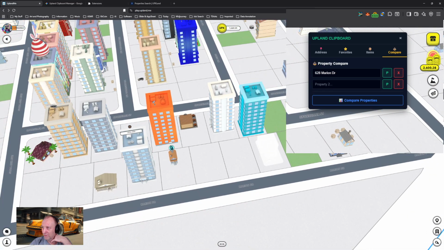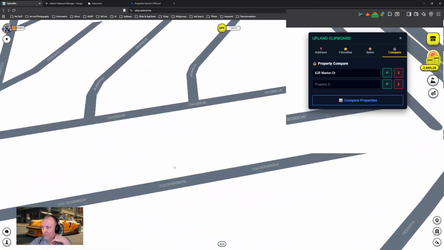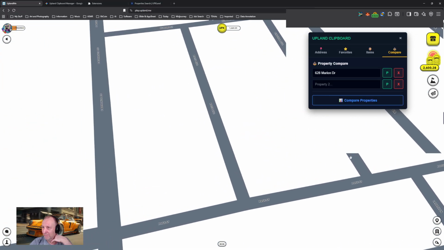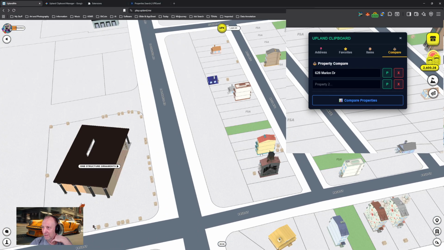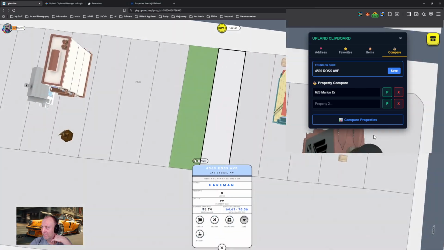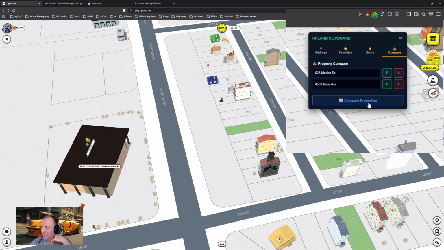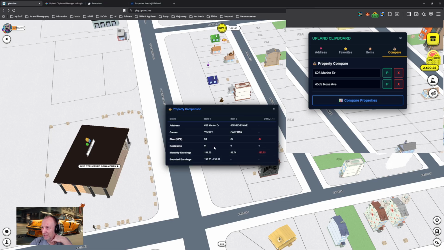And number 2, I'll just pick a different property somewhere else that's in the game. Use that one. Again, I'm saving that to number 2. And now if I were to press the compare properties, you can see that it's showing the 2 properties and what is the difference between them.